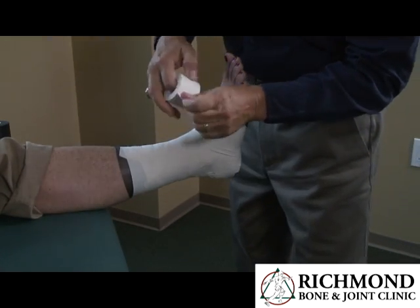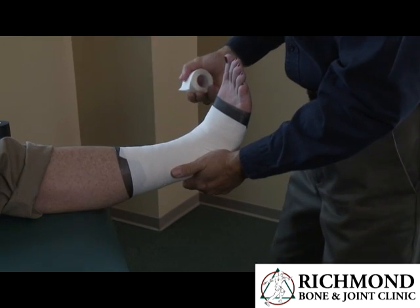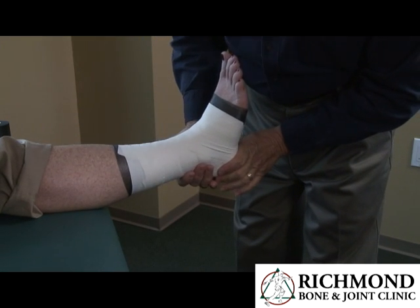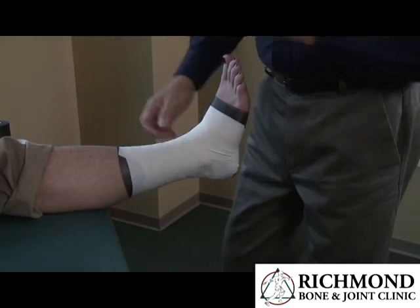Some people find it difficult to tear the tape, so you might want to keep some scissors handy while you're doing your taping. And then you, again, check to make sure that there are no gaps. You ask them how they feel, and you have the athlete stand.